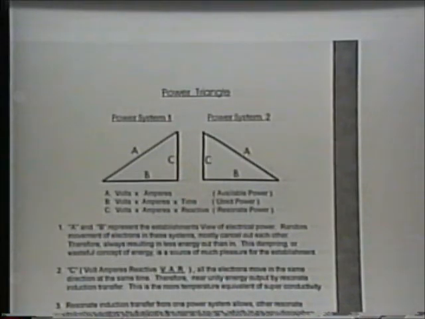Now, at that point, you've got high voltage with not a lot of amps, but the amp business is not going to be a problem for us, because we're not going to be using the system that we have at the top there. We're only going to be using the lines of magnetic flux. And in a system which I'm going to show you in a little bit, there's a Tesla's third coil which comes into play, and it acts like the little receiver that did the light bulb thing that I showed you earlier, and it is situated in the highest density of magnetic flux, which means that it's reacting like a power system 3 there, and it's got the benefit of the resonant energy that's been amplified to a very high level.